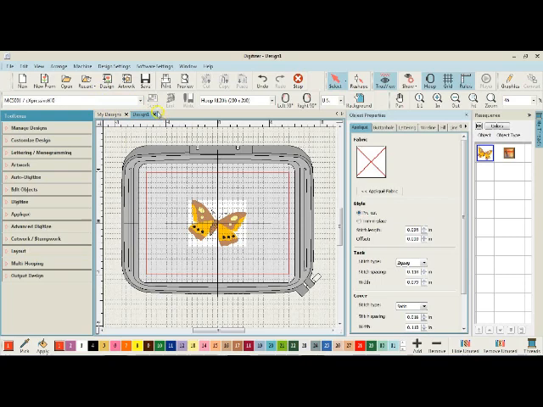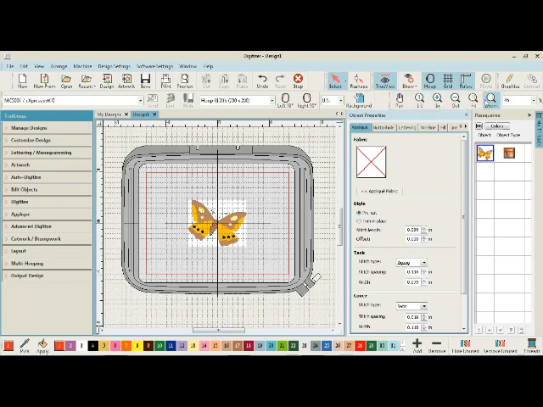Again, here's my hoop. Here's my machine. Sending it to the machine, that's what these are for, but they're grayed out because right now there's nothing here. The hoop that I've chosen, whether I want it right or left. These are the measurement units. You can do this in metric or in inches. I like inches. You can see them up here. The grid is in centimeters, but my ruler is in inches. This is putting in a background, and that background can be fabric or it can be just a color.